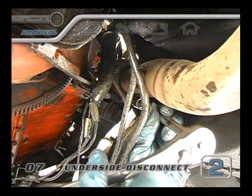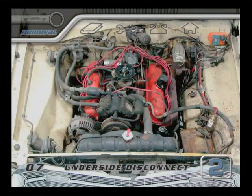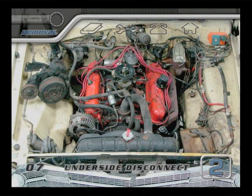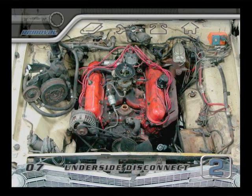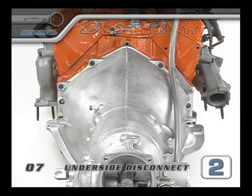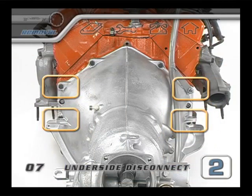One bolt had broke off, but at least we were able to clear the exhaust pipes without too much trouble. At this point, look around the engine bay — all of the lines, cables, or hoses that connect the engine to the chassis should be clear now. For our rebuild, we're going to leave the transmission in place. This means we need to unbolt the rest of the bell housing from the block. On this engine, there are still bolts in the middle and bottom areas — let's refer to them as the two mid and the two lower transmission bolts. The upper bolts were the ones we took out before.